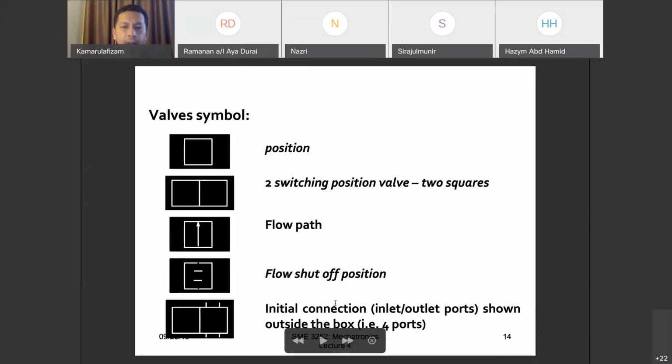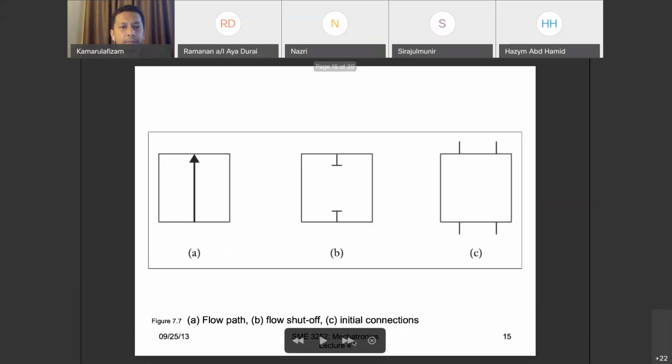Alright, and this is initial connection of the valve, dalam keadaan dia ialah waktu kita beli tu valve ni duduk dalam keadaan yang mana. So in this case duduk dalam keadaan yang belah sini, because kat sini valve dia boleh buka boleh tutup, dia ada dua state. So dia ada dua kotak lah at least. So waktu you beli dia duduk dalam keadaan terbuka ke tertutup. So benda ni yang akan basically define flow path, flow shut. This is initial connection.